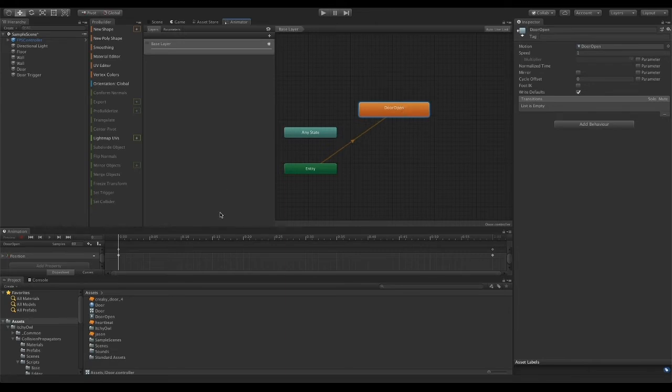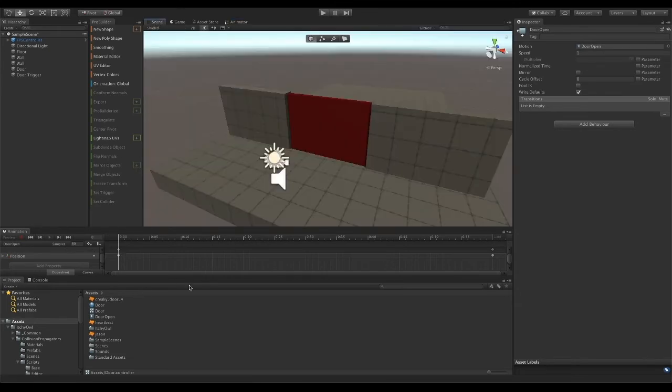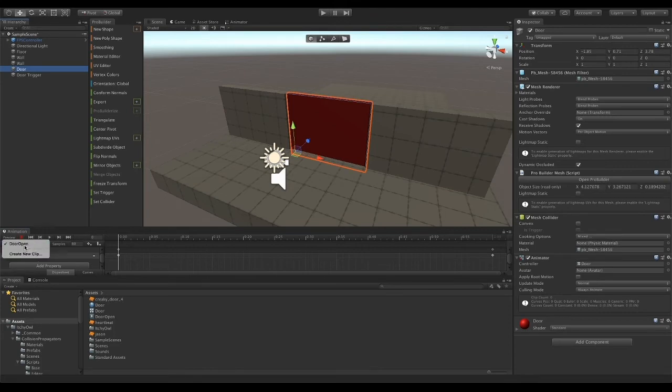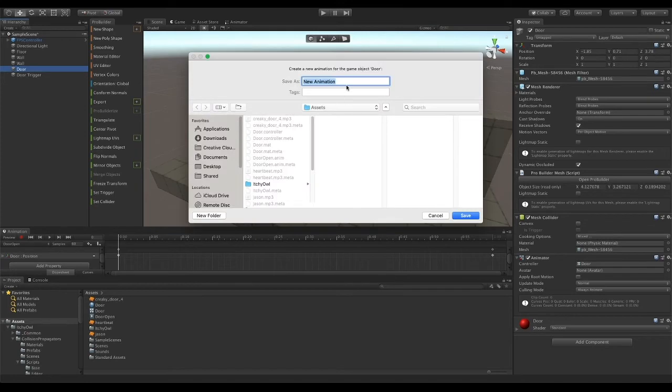So right now what we need to do is make a door static animation, because right now the only thing that exists for this object in its animation is just door open. So I'm always just going to play that because that's all it knows, right? We need to say, no, you also have a door closed state that we're going to add. So to do that, very easily inside my animation clips down here, see how I have this door open samples right here? If I just click door, and then click door open, and then go to create new clip, I'm going to make a new one in the same folder, and I'm just going to call it door closed.